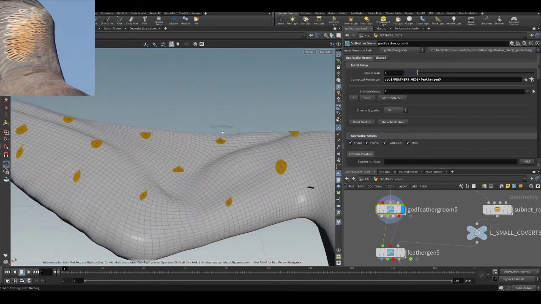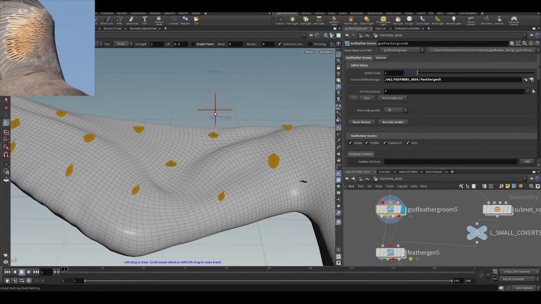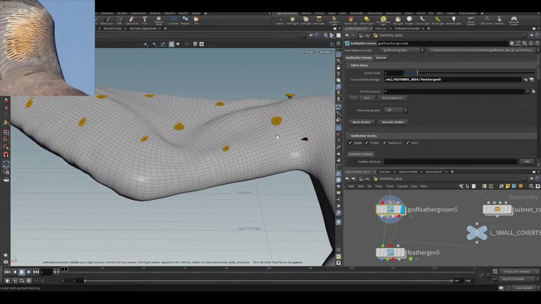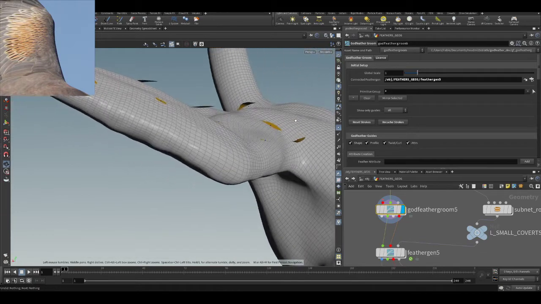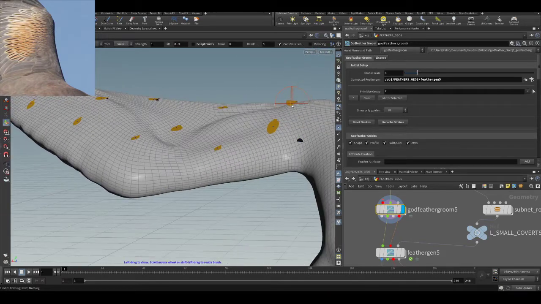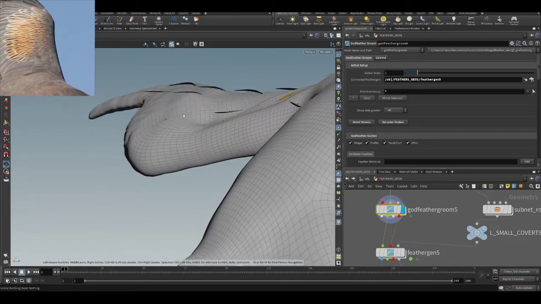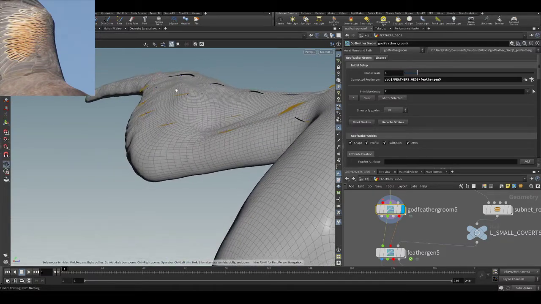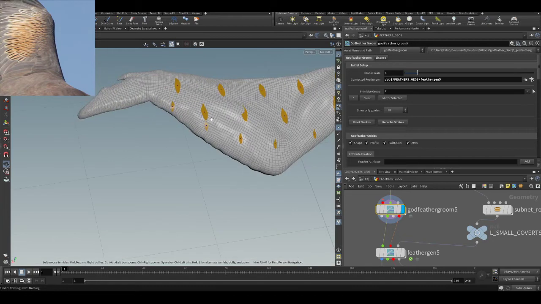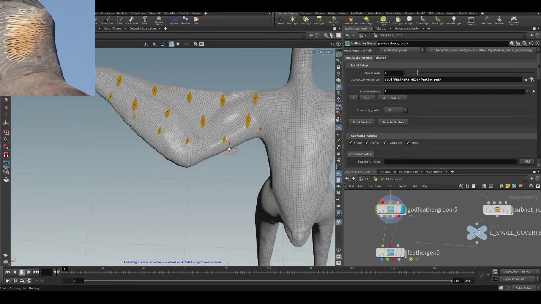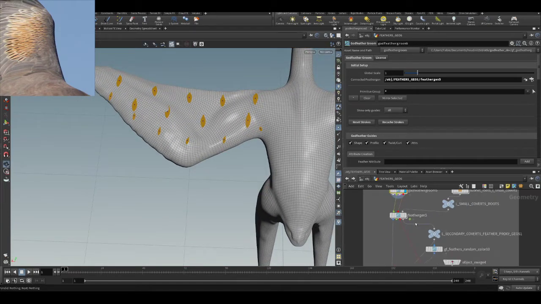Let's just try to get something barely decent. Okay, yeah, let's keep this for now.